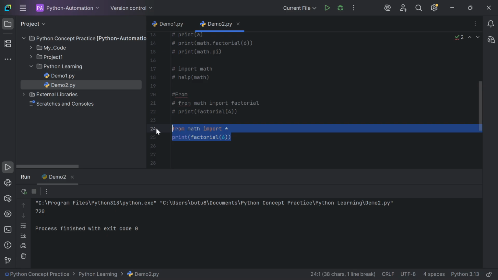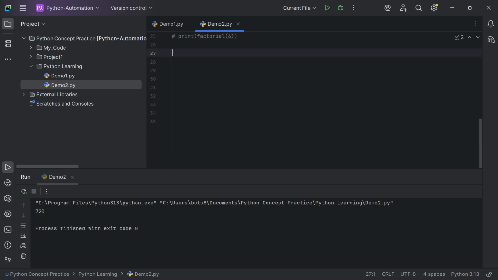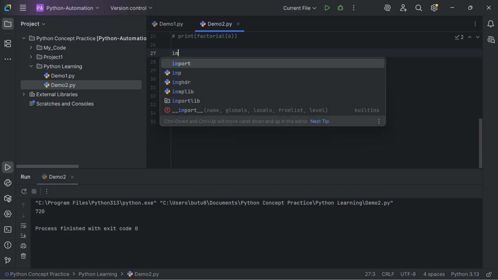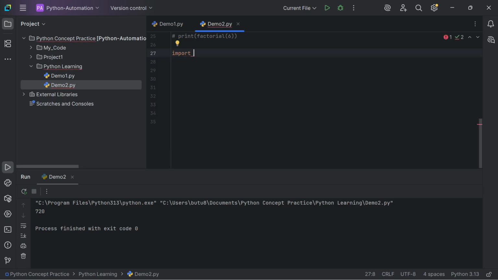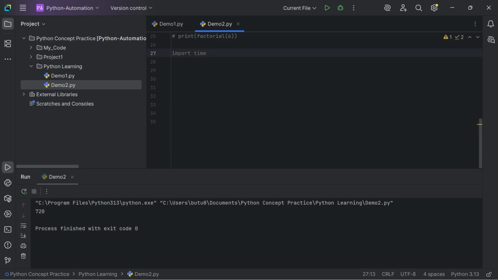Next I'll give you one more example, which is nothing but the time. I can use import time as t.